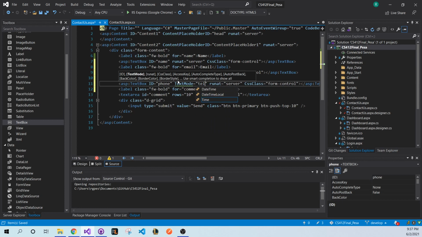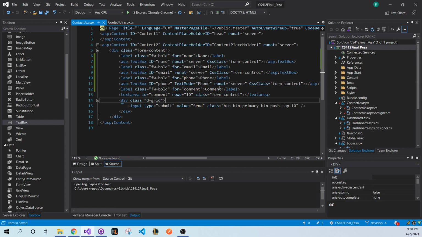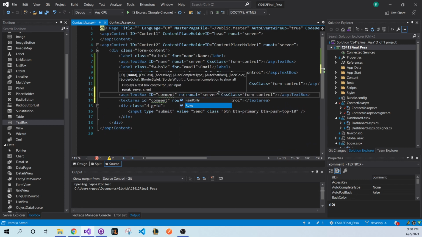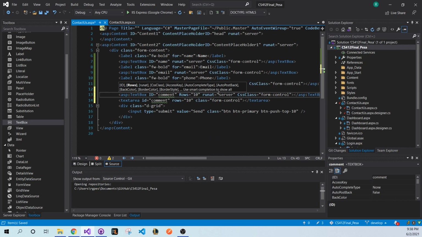So I'll give this a mode of phone. And then this right here is also a text box, but rows 10, mode equals multi-line.